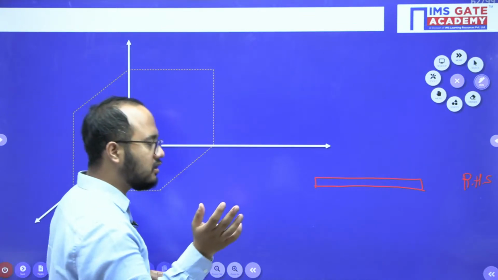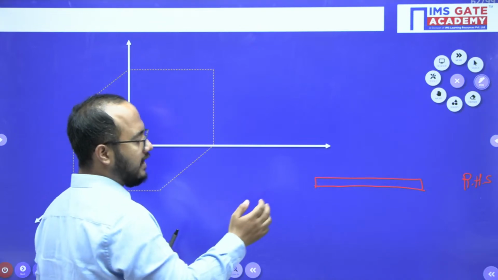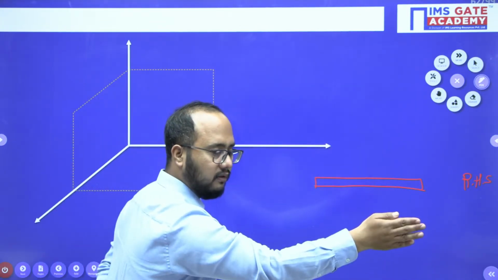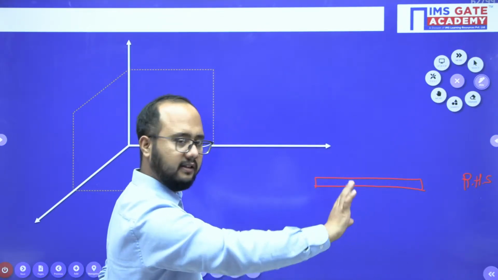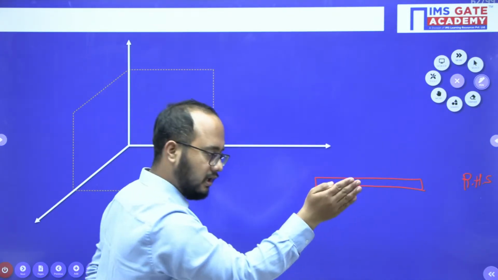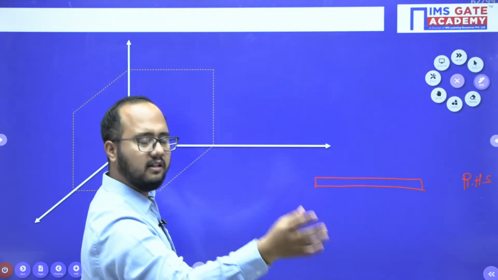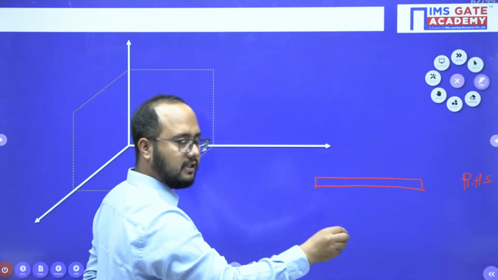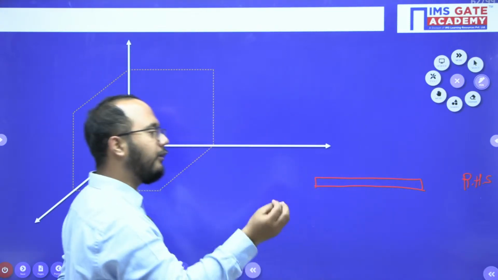Now this shaft has been turned right. Consider this point: this is the shaft, and from the right hand side it is rotating anti-clockwise. That is the point they have given. Now this shaft has taken the right turn. I don't know how it has taken the right turn; forget about the reason for the right turn. Focus on this: it has taken the right turn. Now, if it has taken the right turn, what effect will you see?